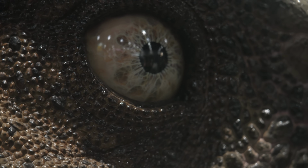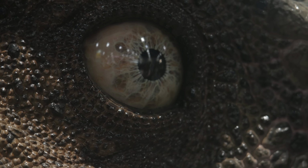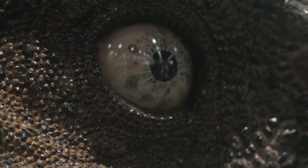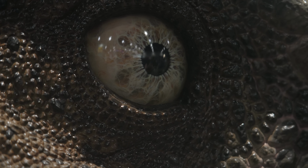And also he had done a paint job of the original eye. Then from there, we separated all the layers and went into digital and replicated his paint job in layers. So the eyes you're seeing here is actually a completely 3D printed replica of the eye that he made.